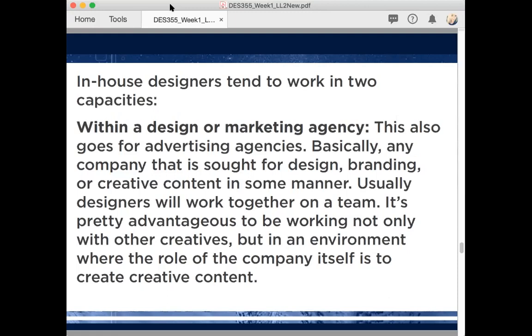But I got many years of experience at ad agencies right after graduating with my undergrad. And that really kind of molded me as a designer, I believe, because I was able to get the experience of working with various clients and various projects instead of working for one company doing one type of promotional material for one type of service or product.